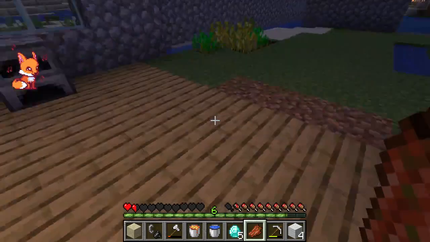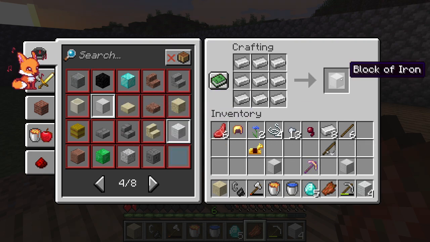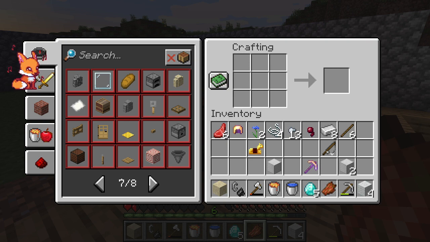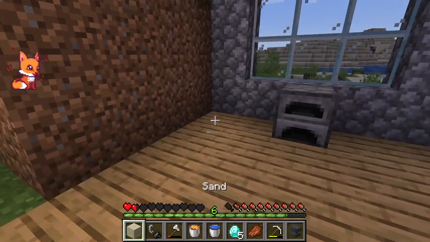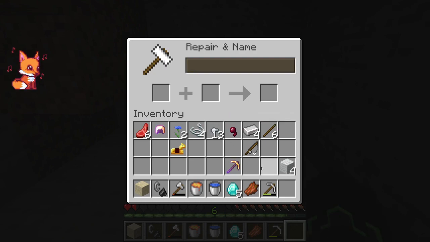I need three of those. Okay. Perfect. Two. Do I have enough for one more? Perfect. Can we make that anvil now? Because we need that anvil. Perfect. All right, I now have an anvil. We're going to put it in here first so the spiders can't take it.